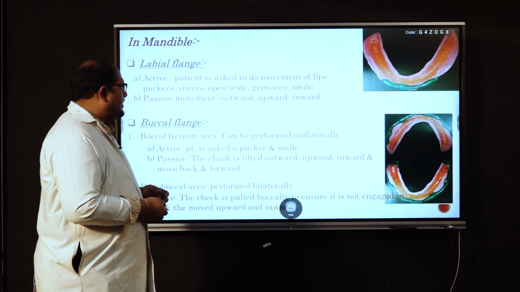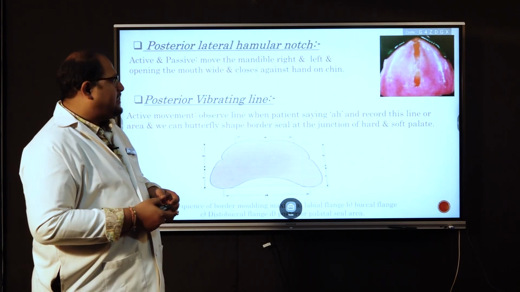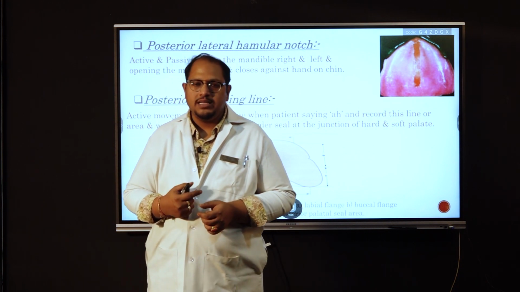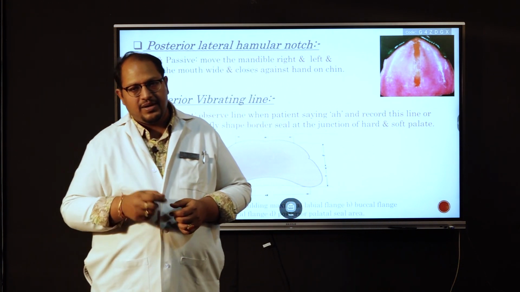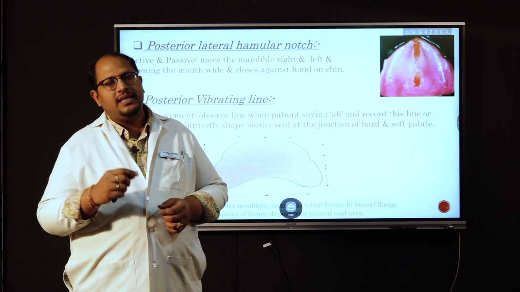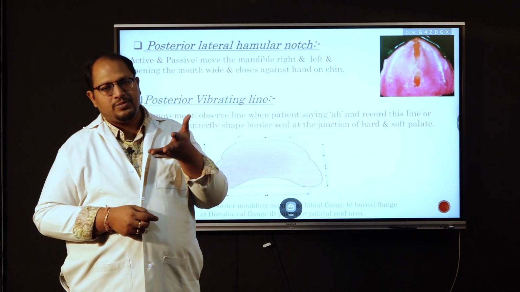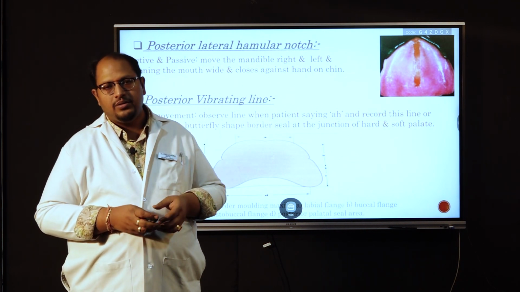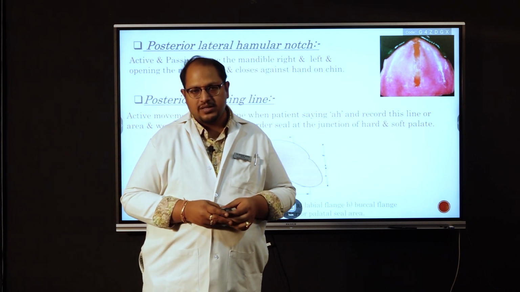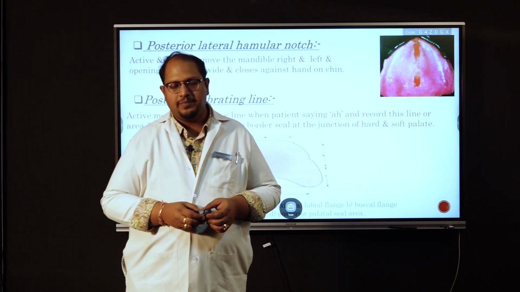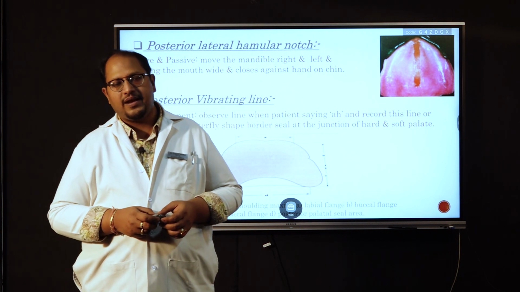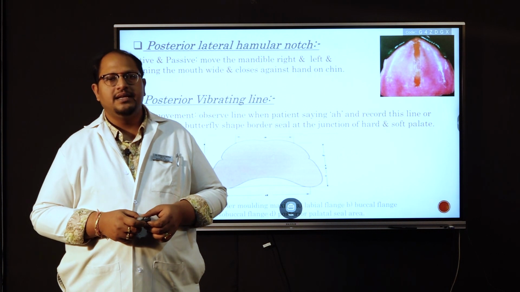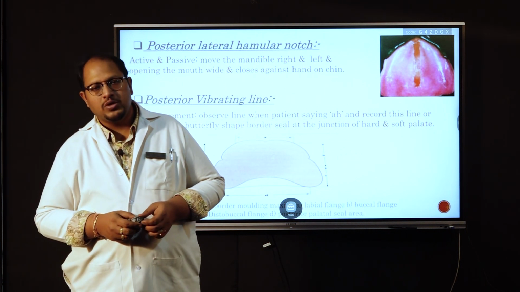Once we have located the vibrating lines, the next work is how to record the posterior palatal seal, correct? So once we have located where our anterior vibrating line is, where our denture should be ending, then we will place the green stick in the patient's mouth. We will ask the patient to look down so that the head is 30 degrees below the Frankfurt's horizontal plane, somehow this way. And when the patient is looking down in 30 degrees to the Frankfurt's horizontal plane, we will ask the patient to move the mandible to right and left and move his head. That is how we record the posterior palatal seal.